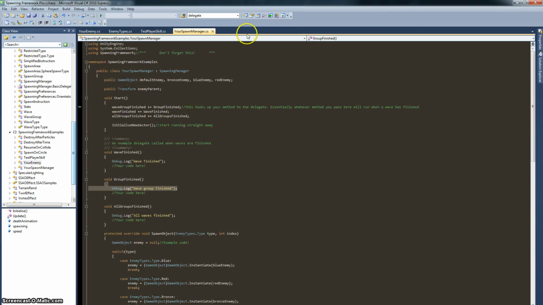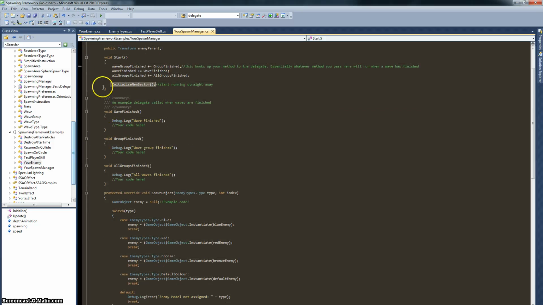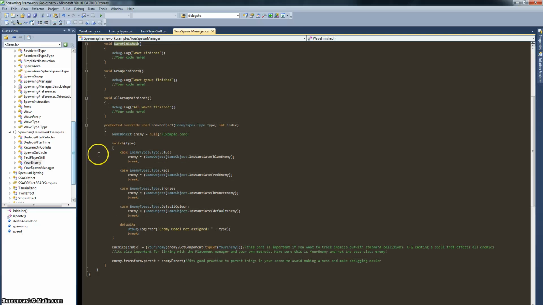And you can see here we have your spawn manager class, which is just a child of the spawning manager. So feel free to either recreate or edit this class. It's got enough comments through it that explain some of the things it does. So for example, this is pretty important. If you don't call this method, then the spawning manager won't actually start running. And you can use these delegates here to hook into doing things. So for example, printing messages when your wave finishes and stuff like that.